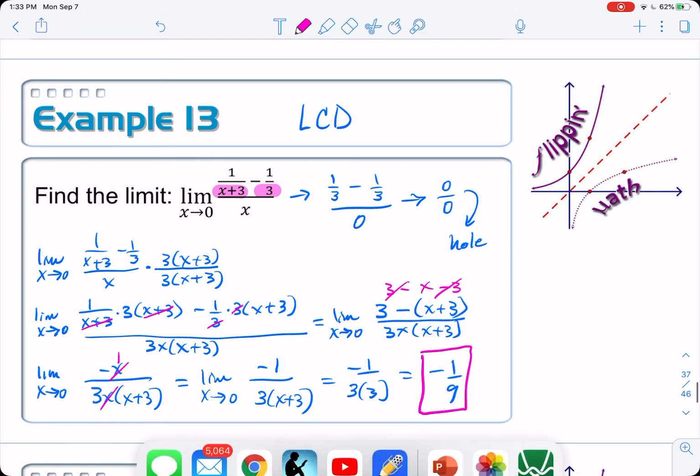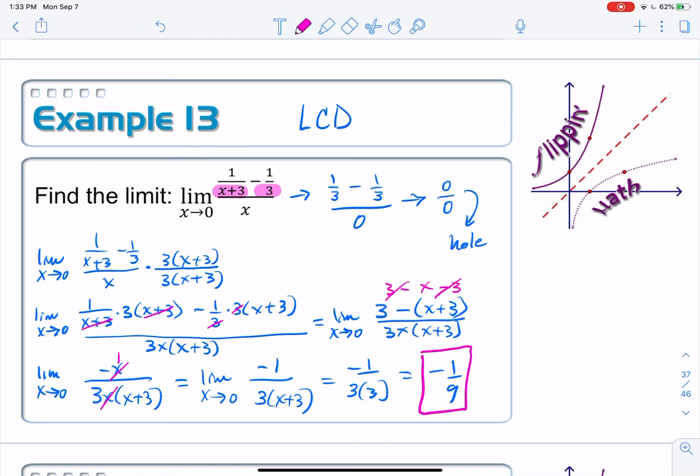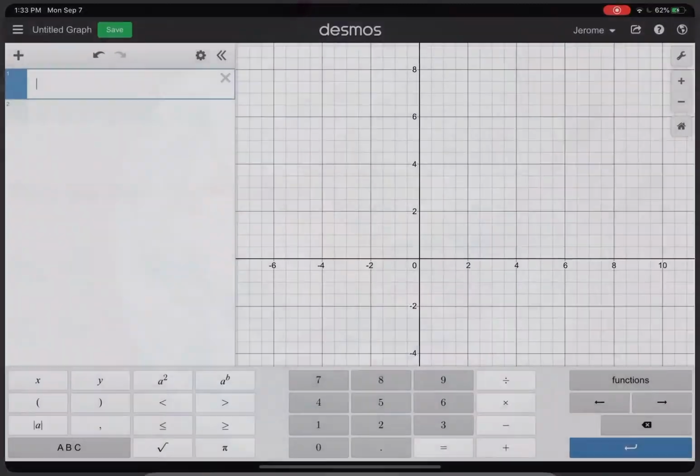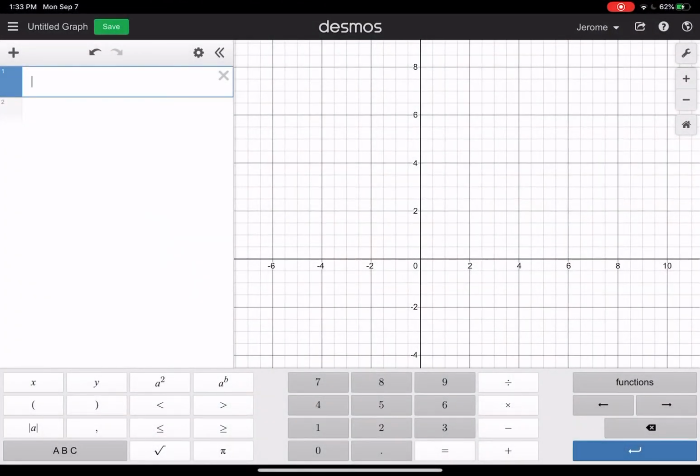And let's call up our graphing calculator. Let's get a little bit of confidence on this. Again, one of the things that we can always do when we're evaluating these limits, especially when we're first starting out, we're not quite sure about it, is let's just look at a table. Let's look at a graph, whatever. So I'm going to graph both of these, verify that we did everything correctly.